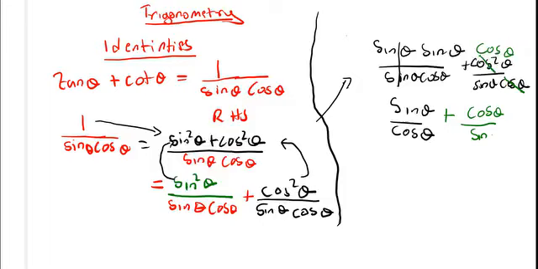When you go back to what we were doing, you realize that cot theta was given by cos theta over sine theta. So definitely this gives us cot of theta plus, and then sine theta over cos theta gives us tan of theta. So you have seen this is equal to the left hand side. Like this, it means that you have proven the identity.